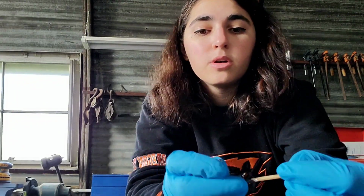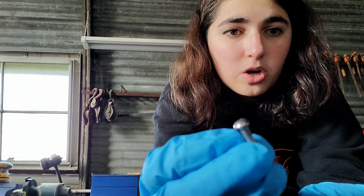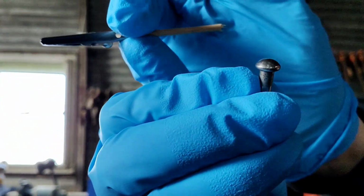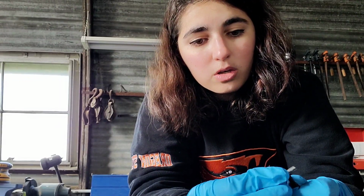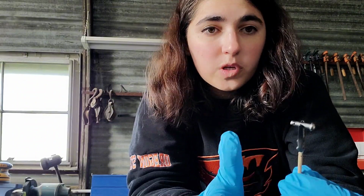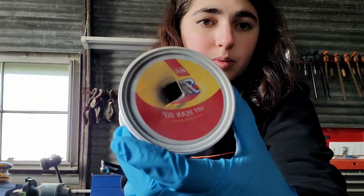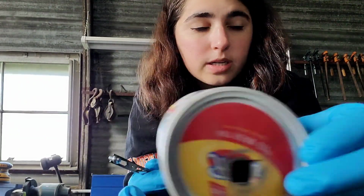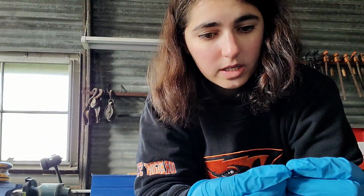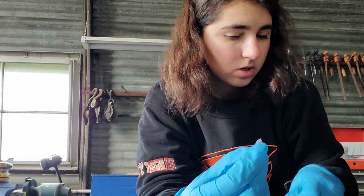Figuring out how to hang the different parts is how I spend most of my time, because I know that this little button is going to be showing on one side, and so is this tail. I feel okay trying to grab it in the center to paint it. It's going to be a different story when I'm actually blasting it. I'm going to be blasting inside of this little container that I made out of a bean dip container to hold small parts.